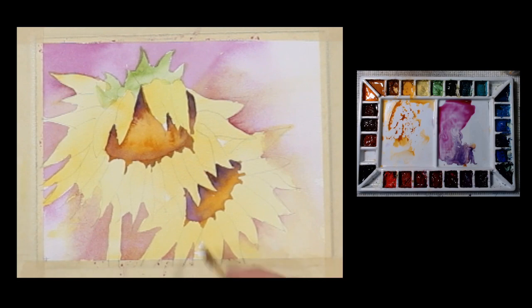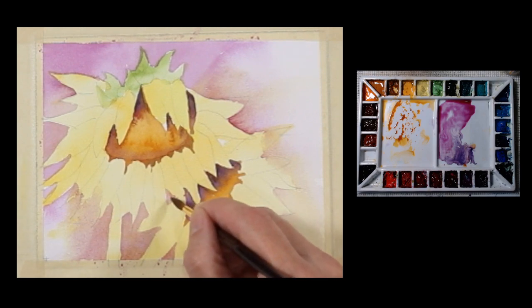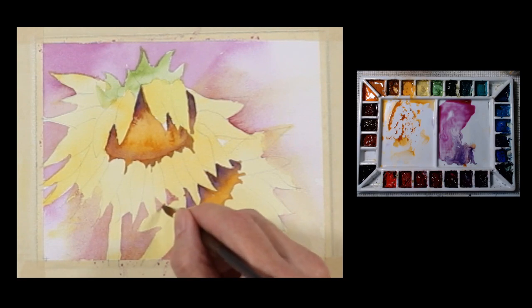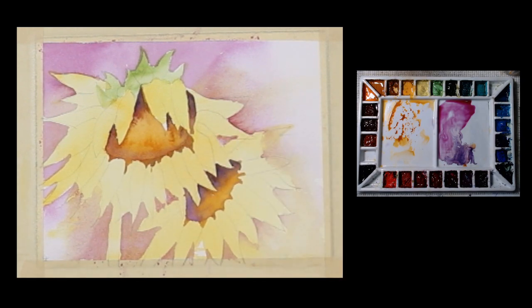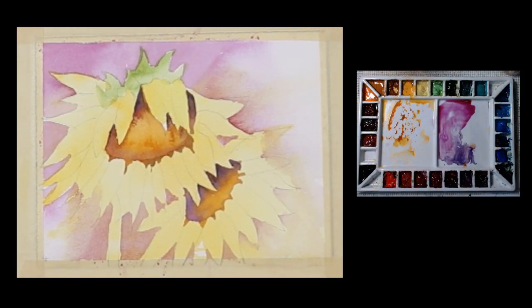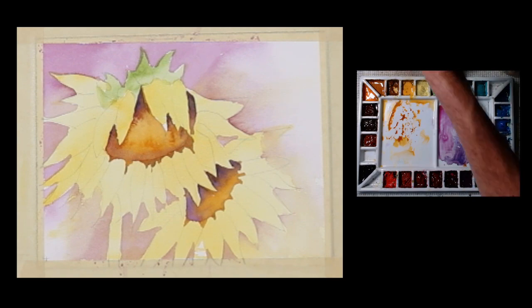That area yellow, actually, and we have some space in between the intersection of a few of these petals. I'll probably come back and go a little darker there. I think right now what I'm going to do is I'm going to dry this. All right, that's dry.